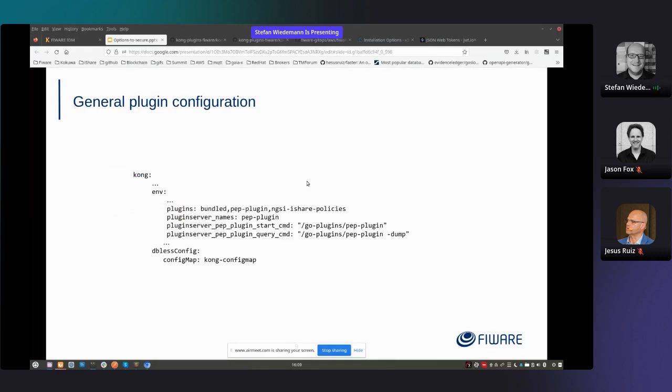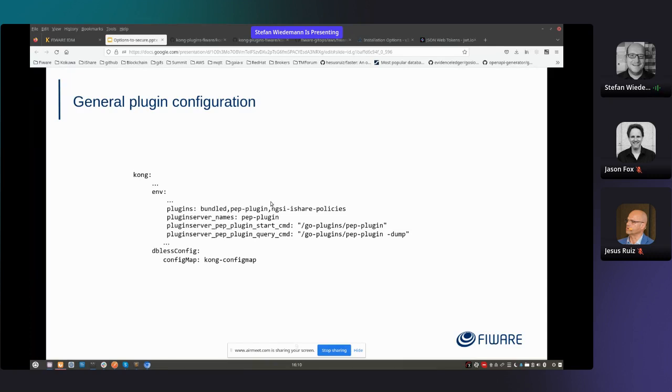Okay, so now, how to configure such a plugin in Kong. I will start with basically a general plugin configuration. Most of the code that you see here applies directly to the Kong Helm chart, but exactly the same mechanism can be used, for example, to run it with Docker, or very similar if you directly install it on some VM. So basically, Helm will translate this part into environment variables. If you use those environment variables in a Docker container, you will get the same results.